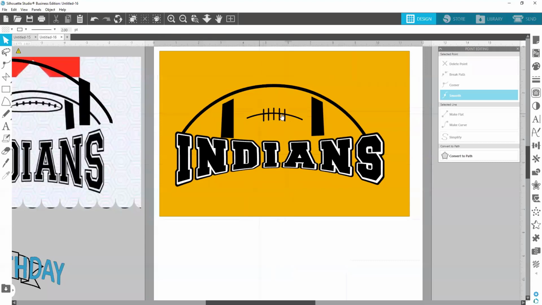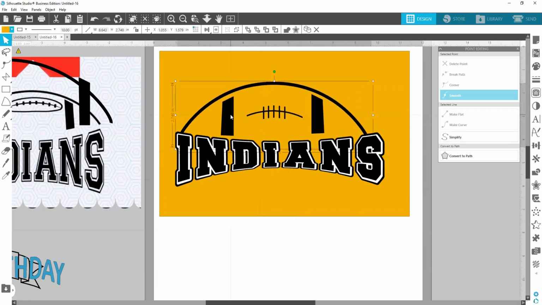And then of course the gold around this, the laces here, doesn't show up, and I could change the color to that. But it gives me an idea of what this will look like on a gold t-shirt if I was putting it on that. So anyways, I just think it's fun. That's a lot more interesting than if I just had text that went straight across. Again, you can manipulate it.